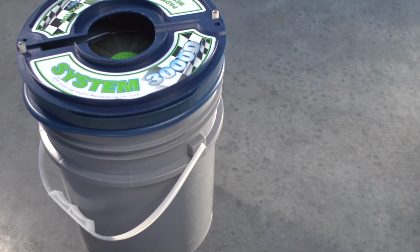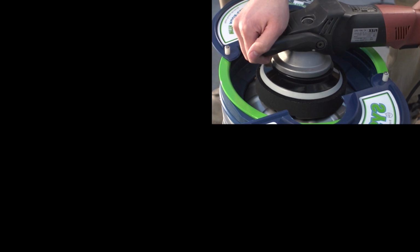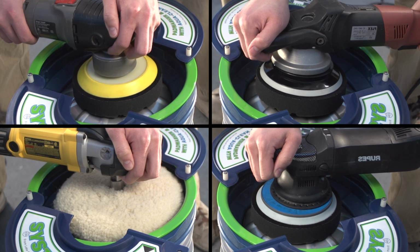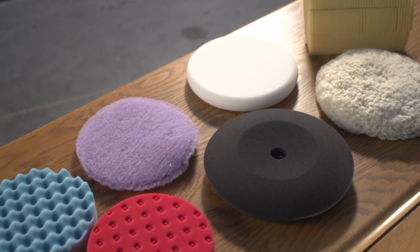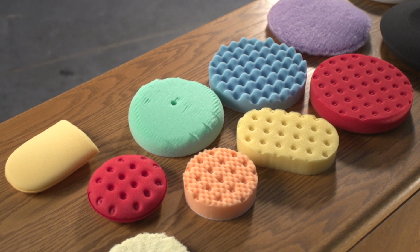The System 3000D pad washer and cleaning station works with most random orbital DA and rotary polishers and is capable of cleaning all wool and foam pads from 3 to 9 inches. Additionally, the System 3000D cleans bonnets, applicators, wash mitts, and most other cleaning accessories.